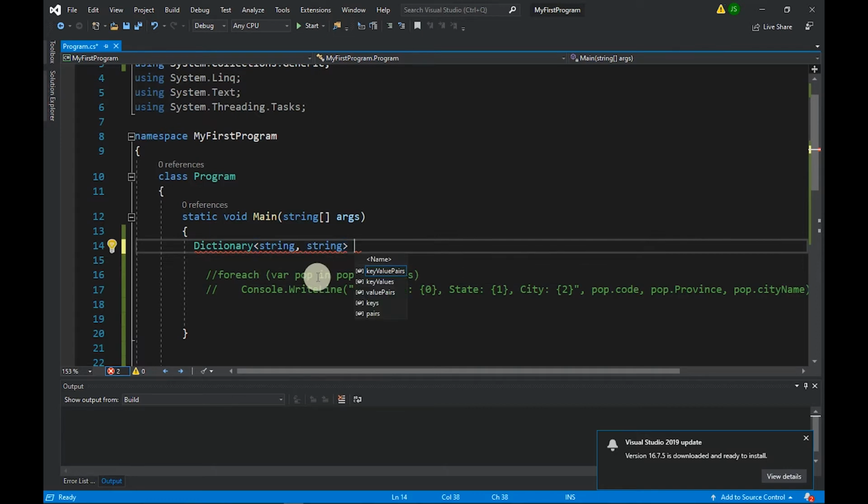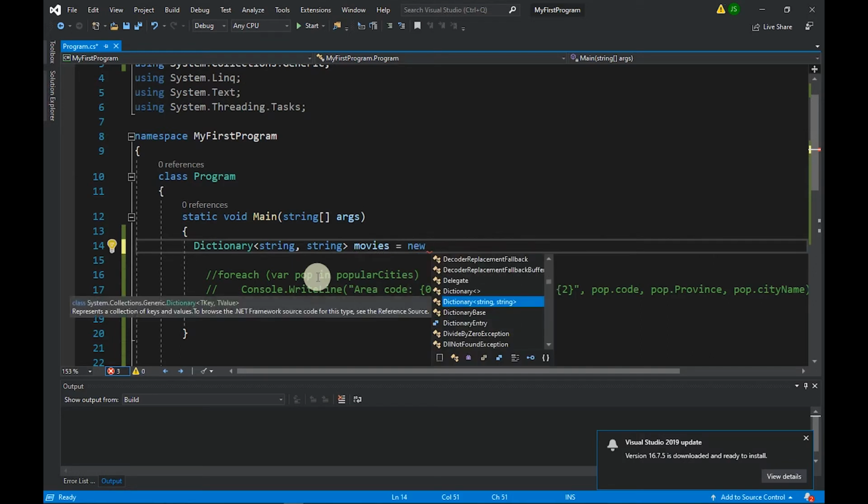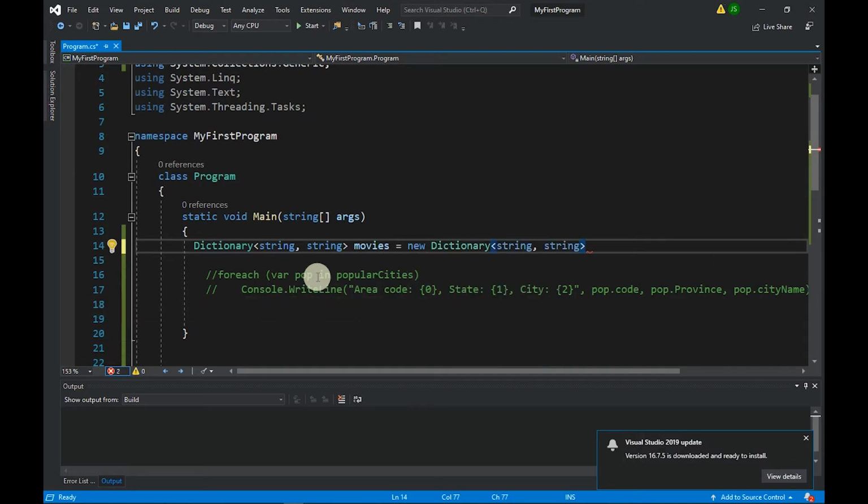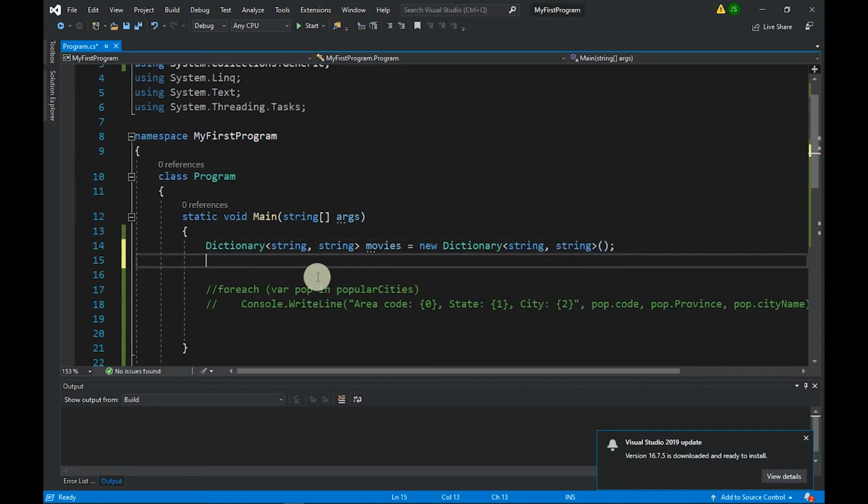So maybe this is my favorite movies. Let's just call it movies, and this is going to be a new Dictionary. Now we can add items using the Add method.